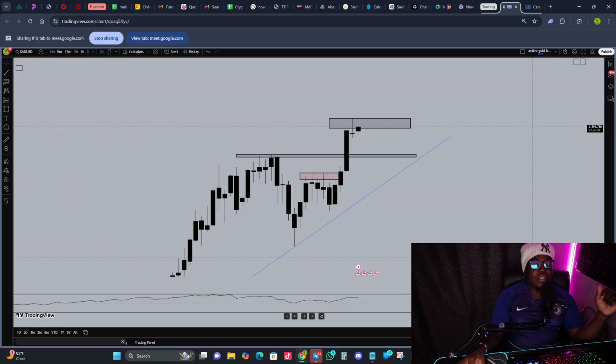So let's identify what trades to take, based on what we've been learning since we started. There was a break and retest. So this is the break, and we're waiting for the retest. After we get the retest at a key level, that's what we look for at the key level.